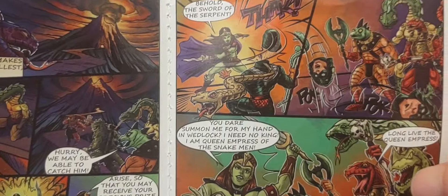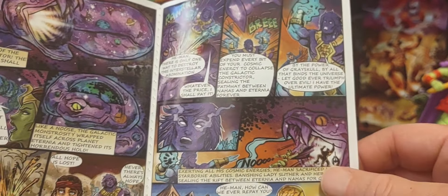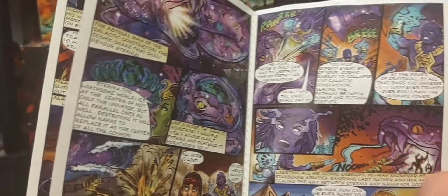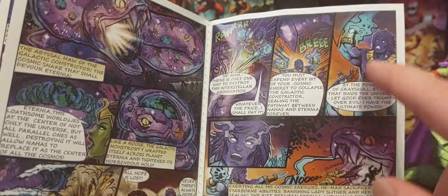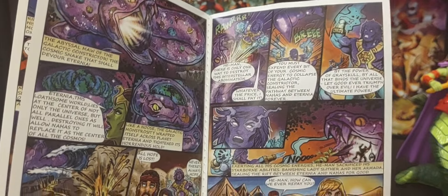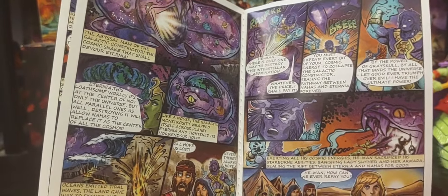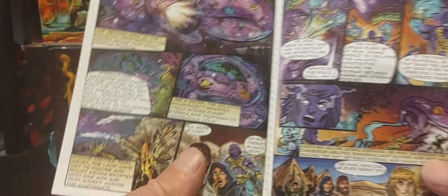You can see right there she decapitates his human half. Also in this comic area is Cosmic He-Man, which is very interesting because we've been getting a lot of this version of He-Man in these comics. I would not be surprised if Mattel Creations gives us this as an exclusive figure - this purplish He-Man. The Turtles of Grayskull oozed-out purple He-Man is our closest version so far, but I'd be down for a dedicated exclusive.